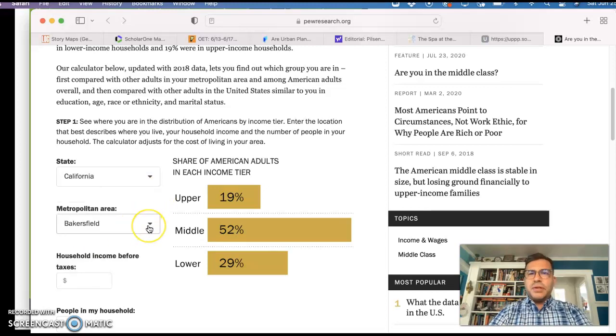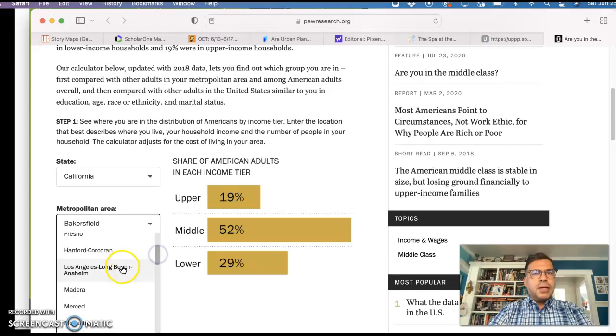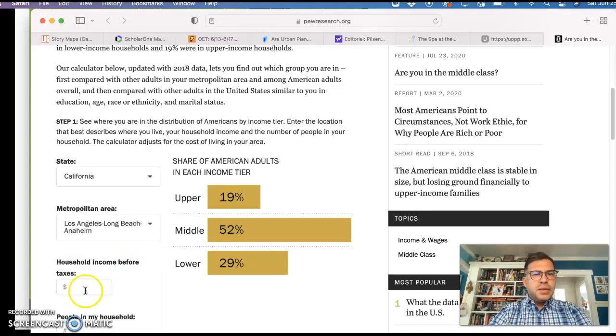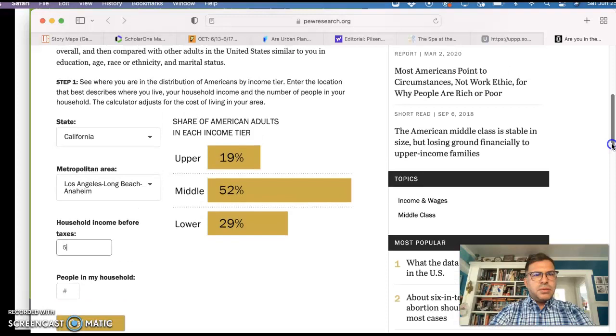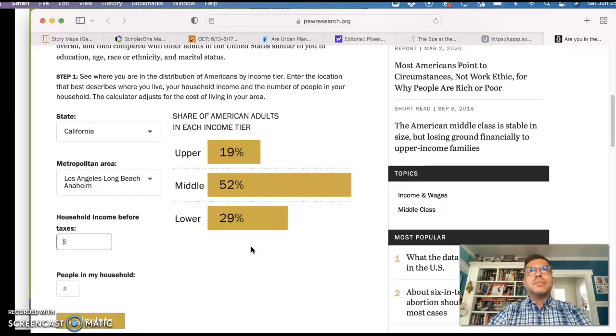You go to California, if you're in California, and I'm going to pick LA, Long Beach, Anaheim. And then I'm going to give you information. For example, let's say you live with your mom and 2 sisters and a brother, so that's 3, 4, 5 of you. Let's put 5. Household income, I'm sorry. Let's say you work, you make 15,000, you help out with some of that, and your mom makes 40. That's 55. Let's just say there's 55,000 in the household income that's used, and there's 5 of you there.